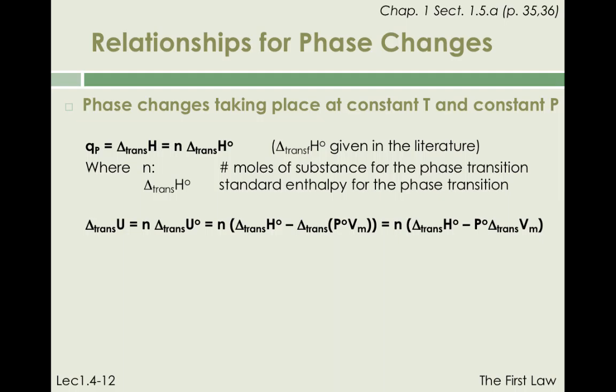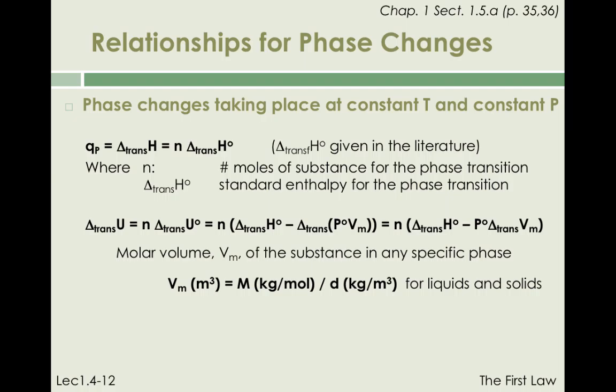H standard. To calculate the change in molar volume, you will need to ask yourself in what phase the substance is at the end and at the beginning of the phase change, and use expressions for the molar volume that are appropriate. For liquids and solids, we write the molar volume in terms of m, the molar mass of the substance, and d, its density. For ideal gases, we express the molar volume as a function of the gas constant R, the absolute temperature T, and the pressure P. Note that you must use R equals 8.3145 joules per mole per Kelvin if you want to express the molar volume in cubic meters per mole and the energy change in joules.